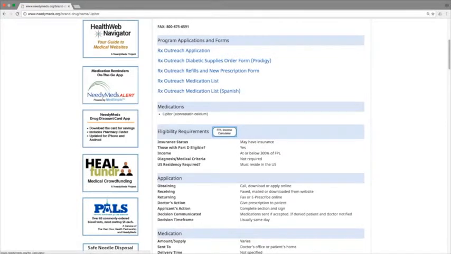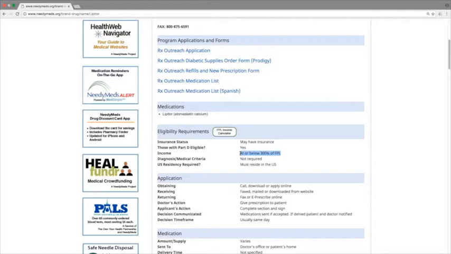So again, we have a family of 3 with an annual income of $47,500. You'll also notice that I refrained from typing in any periods, commas, or dollar signs. You'll just go ahead and type in the digits. And it's as easy as that. The results yield that this family's yearly income is 236% of the FPL. When I return to the screenshot of the PAP, you'll notice that in this situation, this family is clearly eligible because they fall below 300% of the FPL indicated in the income requirements. It's as easy as that.